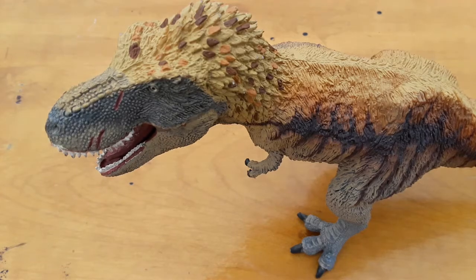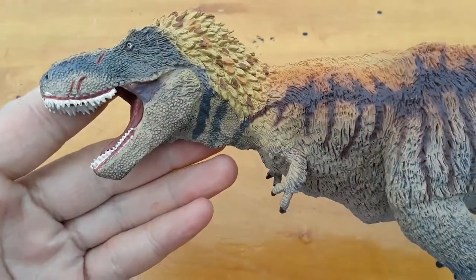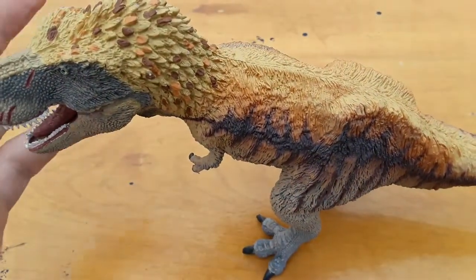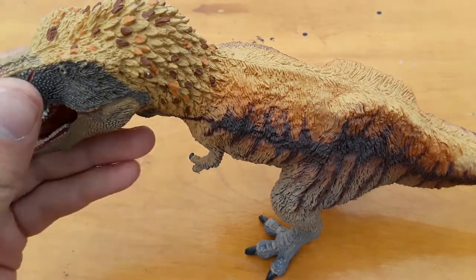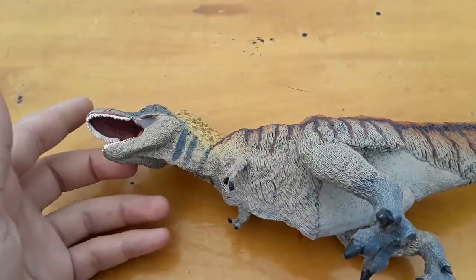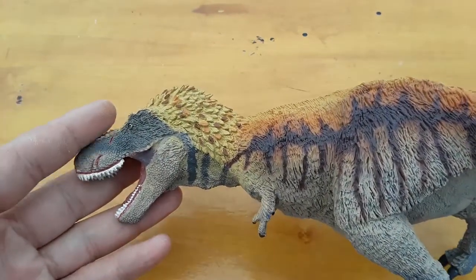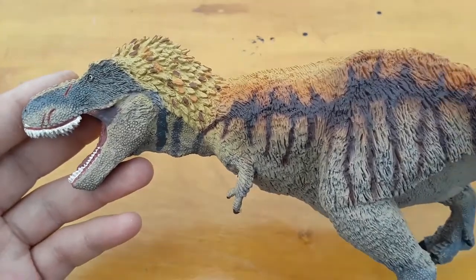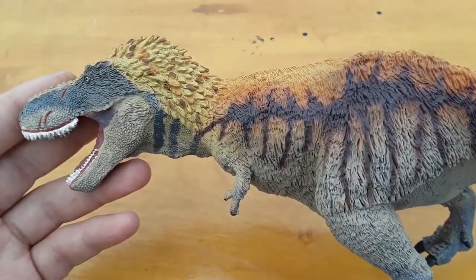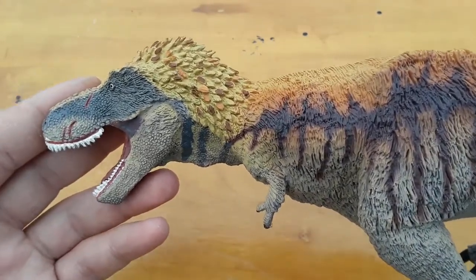Well, maybe. When I look at a piece of paleo art, which dinosaur models definitely are paleo art, one of the things I look for is plausibility. I actually saw a post on Instagram of someone talking about plausibility in paleo art. And so if it's possible, it's 100% okay to put it in your paleo art, because we do not know 100% what these animals looked like.